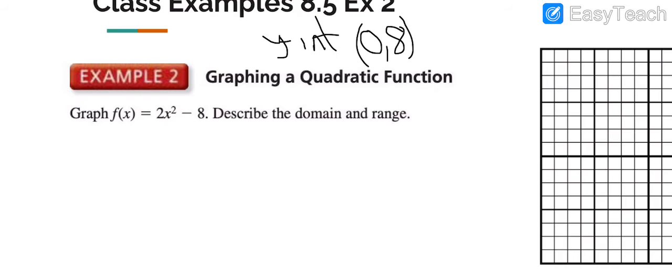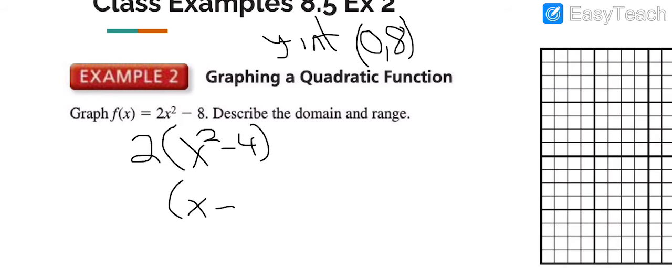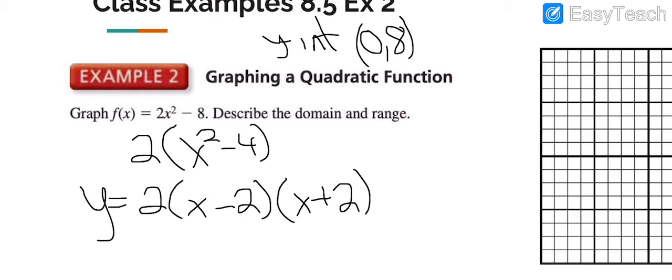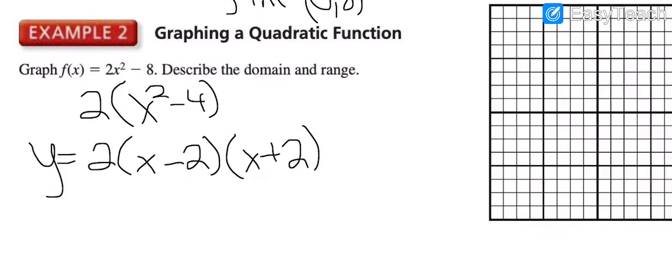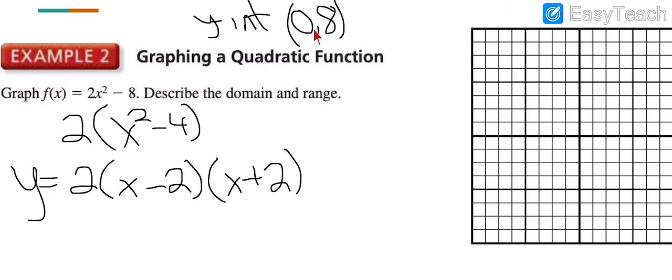We could factor this. Again, these both can be divided by 2. So therefore, we could factor this into 2 times (x squared minus 4). As we've seen before, x squared minus 4 is a difference of squares, so we can factor this one some more. And this would become 2 times (x minus 2) times (x plus 2), still having our 2 in front. And now we see this is clearly factored. So as we look at this one, our points would be 2 and negative 2 for our intercepts. Our y-intercept would be negative 8.